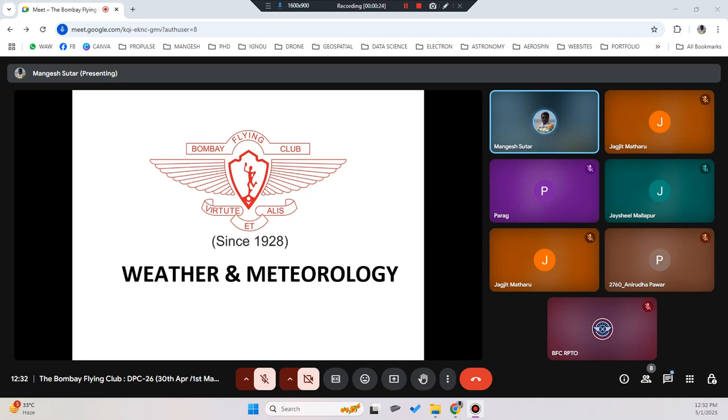Unless we are flying drones over a longer distance and bigger drones, these are not really impactful as of now. For example, an important aspect would be the visibility, and another important aspect would be the wind speed. These are some of the components which definitely affect your drone flying, or quadcopter flying or hexacopter flying. So let's see now what is weather and meteorology.